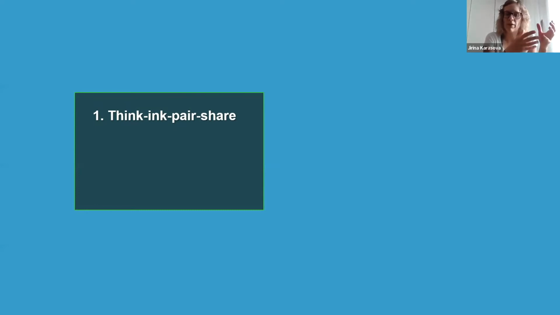So think about this topic. You have 2 minutes, think about that. Then write notes and share in pair with your classmate. And then the students can share together with the whole class. So this way they are supported by their peers. They don't have to generate the ideas only by themselves. And they also share their ideas together before they share them with the whole group, which is much safer than if we would ask them just to share their answers without any preparation, or share them alone without any support from their classmates.